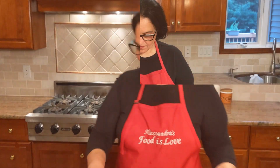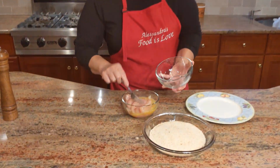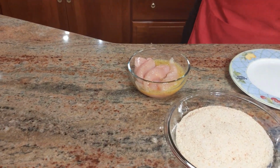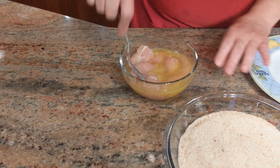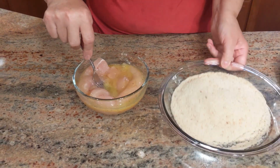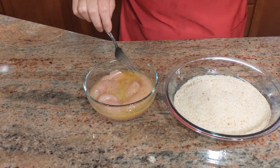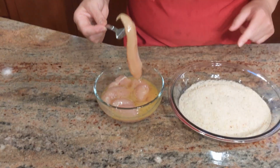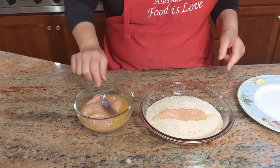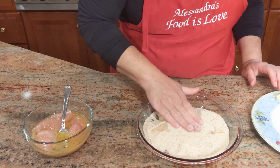Now let's get started and make the chicken cotoletta. Beat your egg, then let's put the chicken. I like to pre-wash my chicken and dry it with a paper towel. Okay, now I'm going to show you why I love chicken tenders. Chicken tenders are also great when you're entertaining, because you figure you start with at least 1 tender per person. So you put it in the breadcrumbs. I cover it with the breadcrumbs, okay?